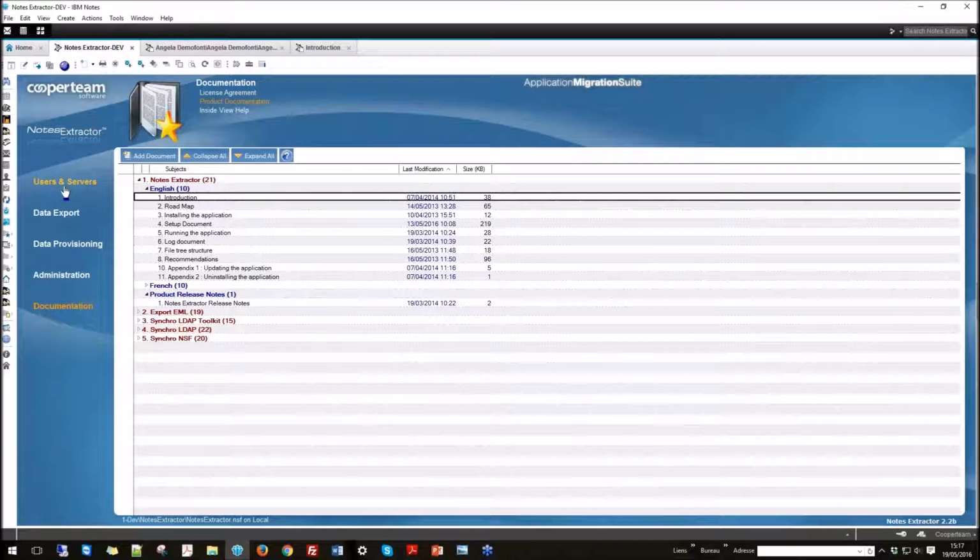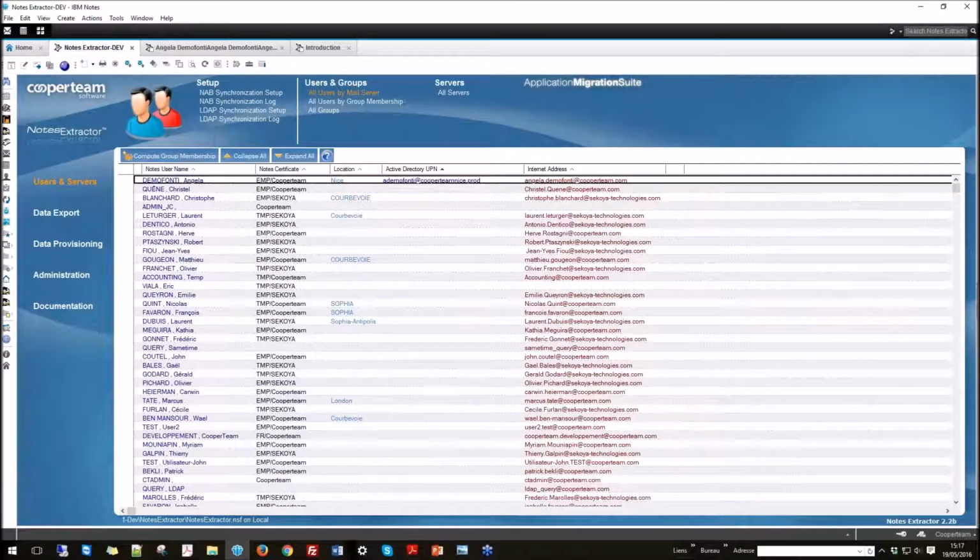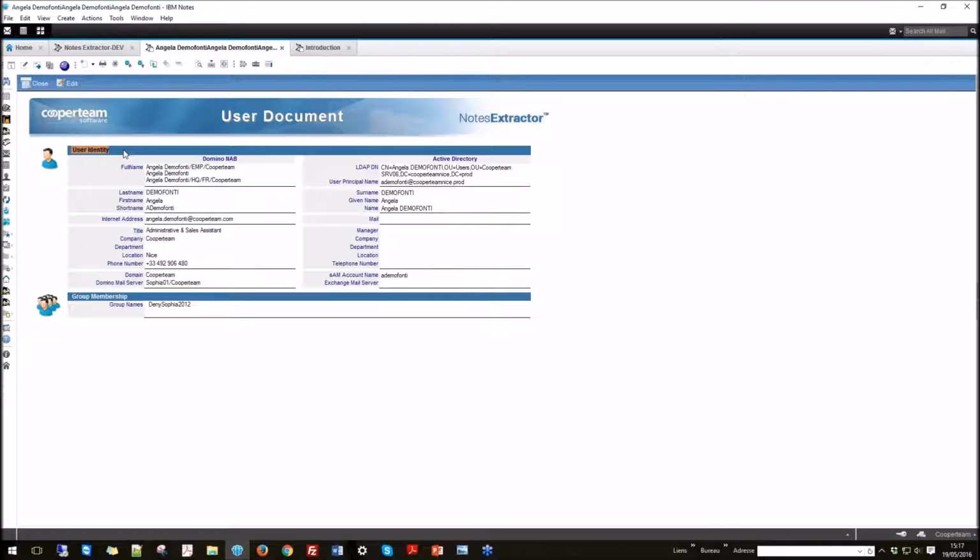For the database itself, you might want to start by creating what I call the correspondence table. What we want is the user identity correspondence between Domino and Active Directory, or at least an LDAP directory. We are able to synchronize the Notes extractor with your Domino directory, and then do the same synchronization against your Active Directory or LDAP server. The result will be, for each user and each full name, a corresponding name in either LDAP or UPN format. This will be very useful if you want to add the security level on every document, such as read-only or read and write, for every single document extracted with the Notes extractor.